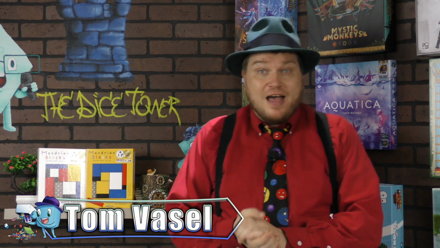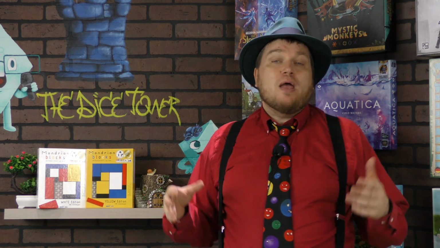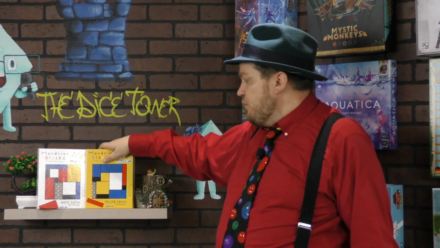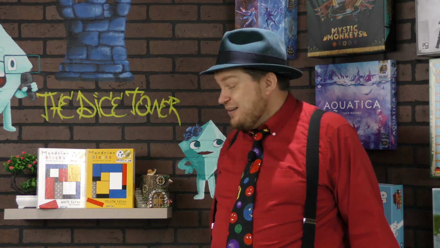Hey everybody, I'm Tom Vasel, and today we're taking a look at Mondrian Blocks. Now this is named after the famous abstract artist, but this is essentially a solo puzzle, although you can play with other people. If you buy multiple sets, you can play against them and see who can do it faster. I have the white box and the yellow box. It looks like there's two more versions available too.